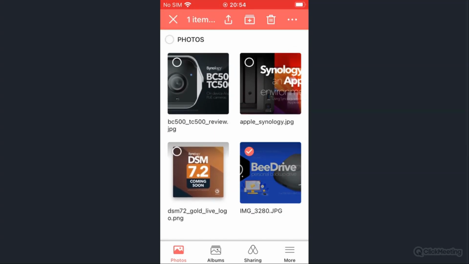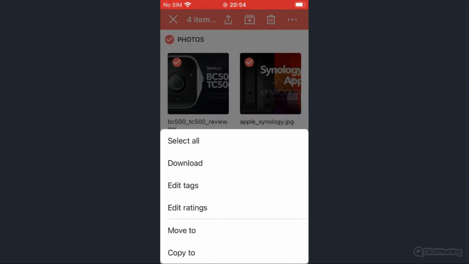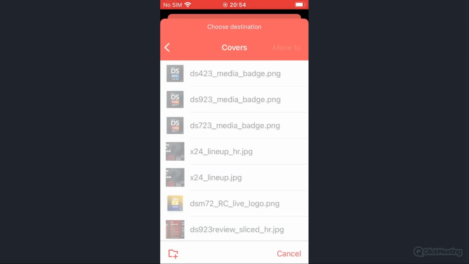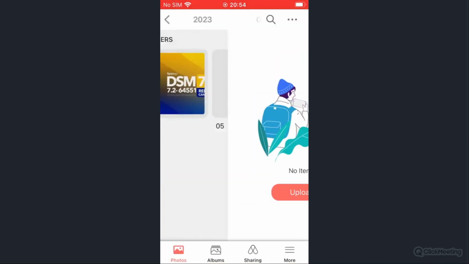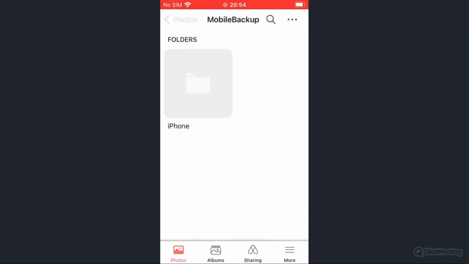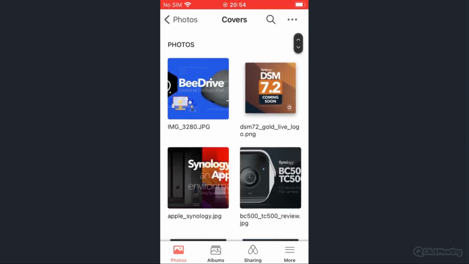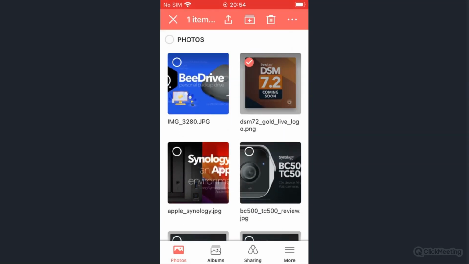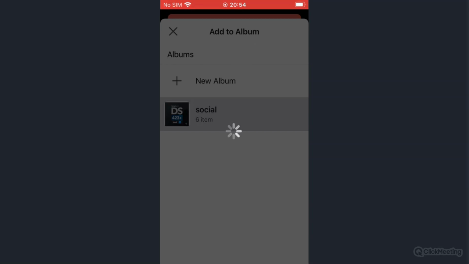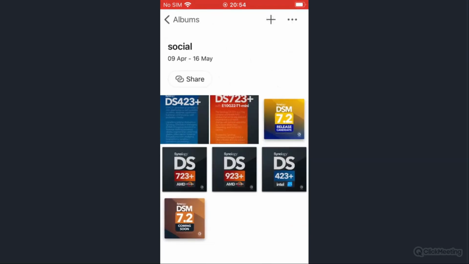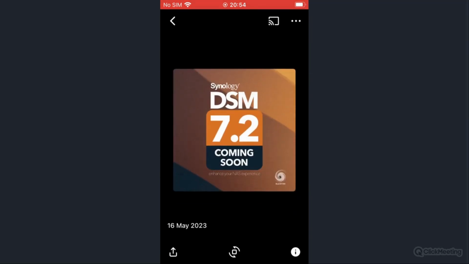We get a specific folder that has subfolders based on dates, months and days, and then the content is actually inside it, and we can select the images and move them to a specific folder. So if we now back up and go into the main screen inside covers, we can see the 4 photos. The 5th one was on a different day, so it's missing. We can basically see them in the covers, and obviously again add them to any album, any new album, or even share them.